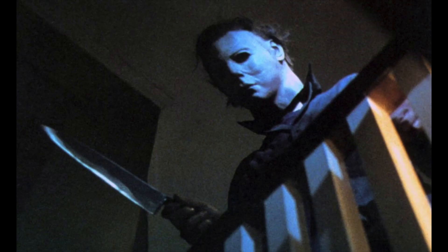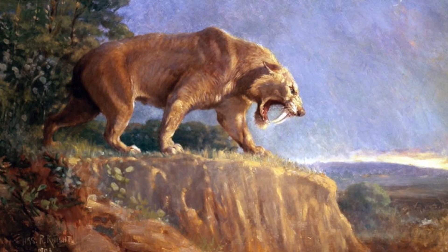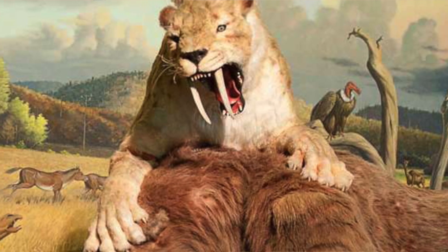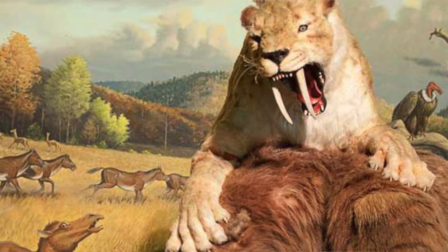Now when it came to the glove, much like the makeup where he wanted something different, he wanted something different when it came to the villain's weapon. At an age where it was machetes, butcher's knives and chainsaws, Craven thought, what is going to stand out from a crowd? He then thought back to primitive days — cavemen — what were they escaping from? A sabre-toothed tiger would put their claw around the side of a cave trying to go after their prey. He had that notion of using the hand anatomy. And what finally sealed the deal when he was in a writer's block designing the character — he just took one look at his cat who was kneading and he's like, oh yeah, that's the one.